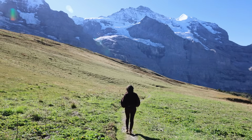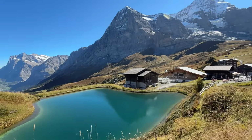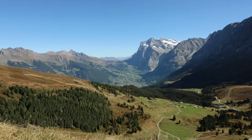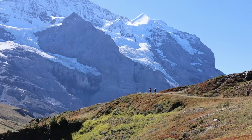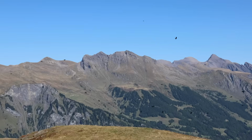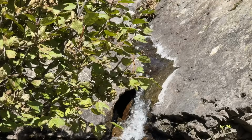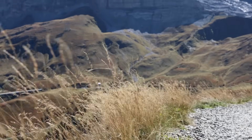But then after spending some time enjoying the views, we decided to embark on our big adventure of the day. There are so many different hikes that begin in the Kleine Scheidegg area, but the one we decided on was the Panorama trail. The trail is about 3 miles long. There isn't a huge elevation gain, but it's so pretty. It takes you over alpine meadows with, as the name of the trail would suggest, panoramic views. There were wildflowers along the trail, small waterfalls and ponds. It really was the perfect introduction for us to the Swiss Alps.